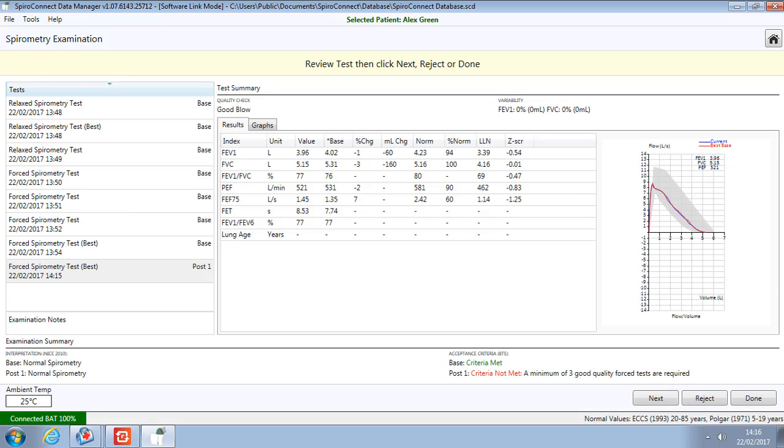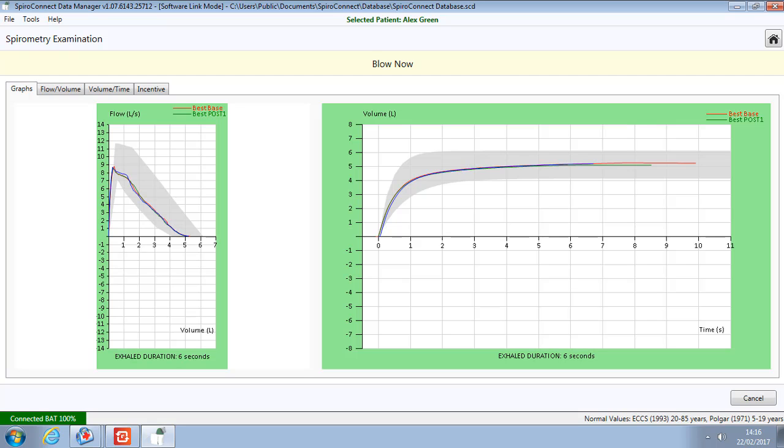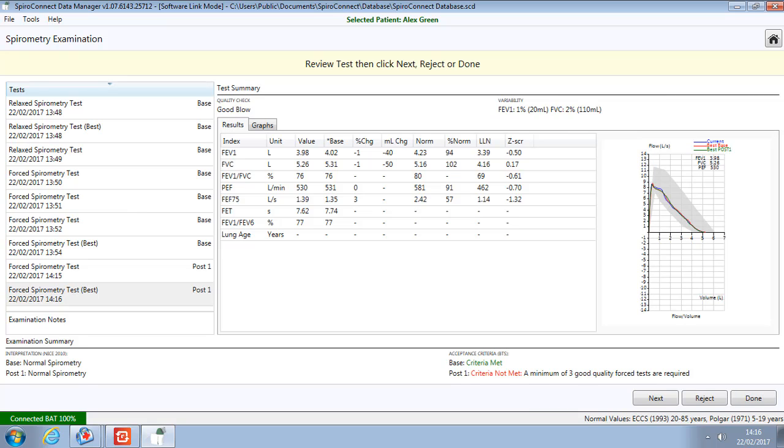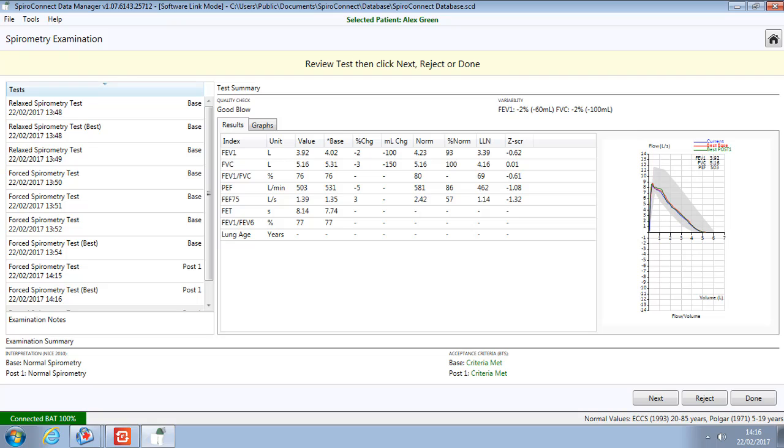As seen previously, if the blow was not acceptable, click the Reject button, or to accept the blow, click the Next button. A minimum of 3 blows of acceptable quality should be performed. When sufficient blows have been completed, click the Done button.